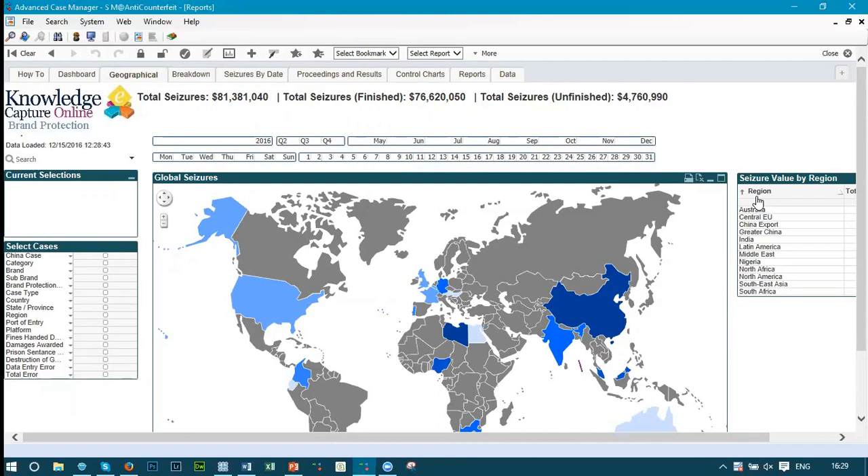This can all be configured — at the moment we're looking at value against money and seeing where the most counterfeit money is coming from, but it could be configured for sheer volume instead. The analytics module can all be configured and customized. We work with our customers to understand specifically what they want to see, and so long as we capture that information within the case view, it can absolutely be analyzed and provided back in a geographical or graphical view for the wider business.